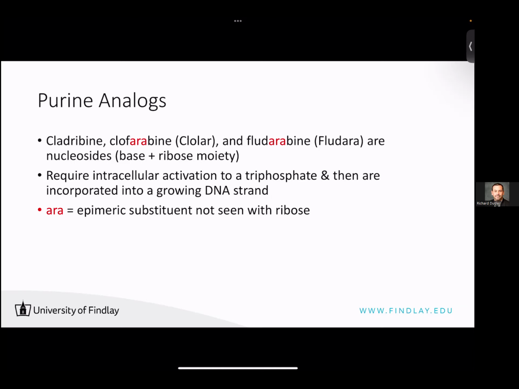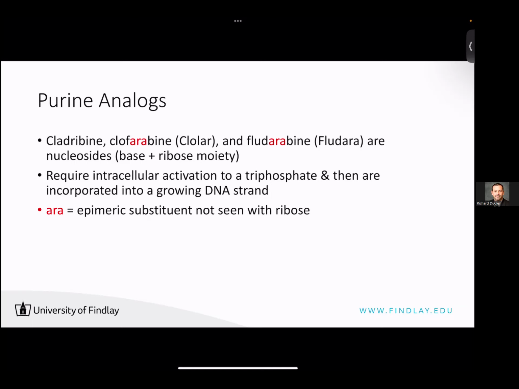And it may or may not be a ribose, or it might be a derivative of ribose, an arabinose group, for example. Now, these nucleoside derivatives can be administered to a patient, sometimes orally, maybe intravenously, depending on the cancer and the drug. Regardless, once they're administered and circulating through the system, these drugs need to be taken up into the cancer cells, and they're done so by nucleoside transporters.